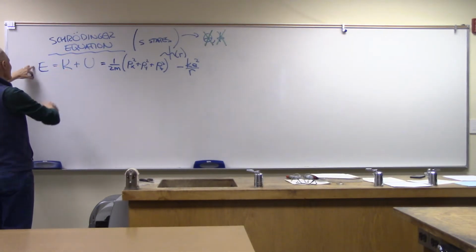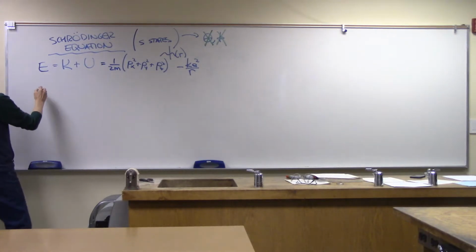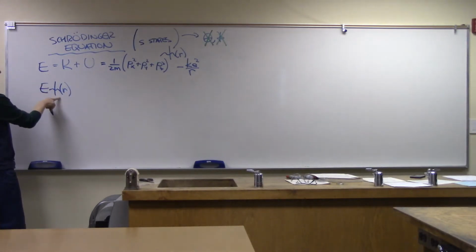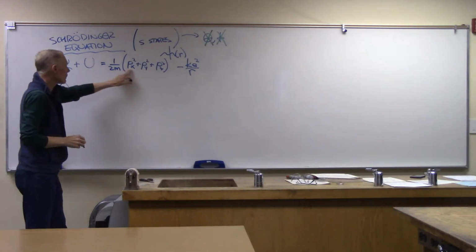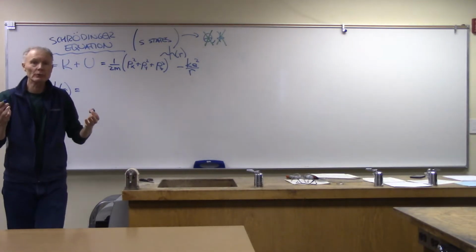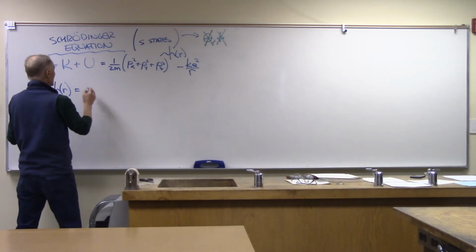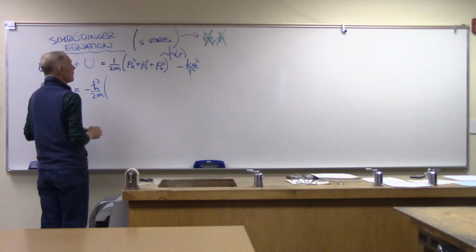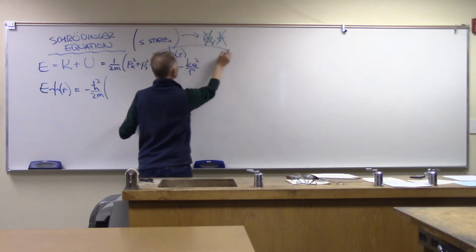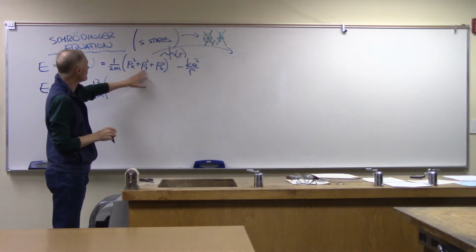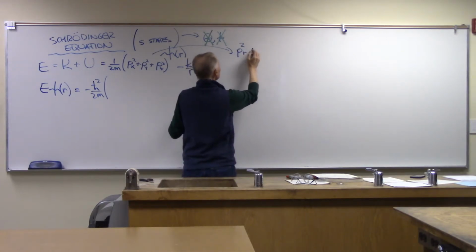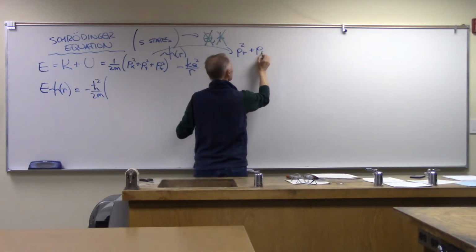So since that's the energy statement, now I want to switch this into wave function speak. In terms of a wave function, the energy gets multiplied by the wave function. Now, the Px, Py, and Pz become differential operators, and what those are going to lead to are minus h bar squared over 2m. But what we found is that instead of using Px, Py, and Pz, what we have to use are Pr squared. Well, I'll write it this way and then we'll come back and talk about it.